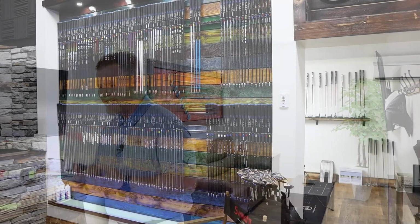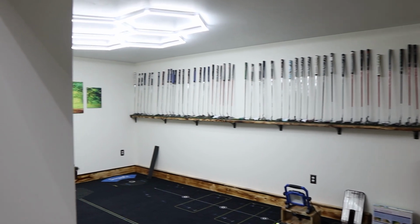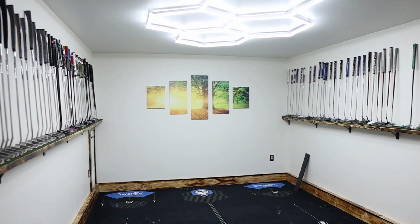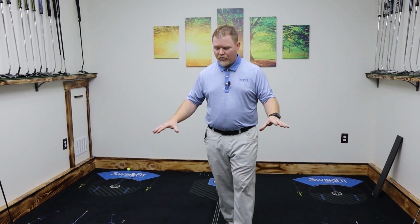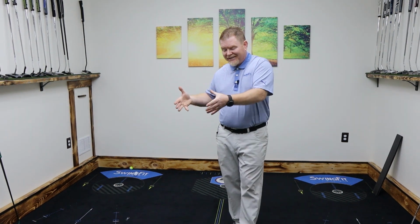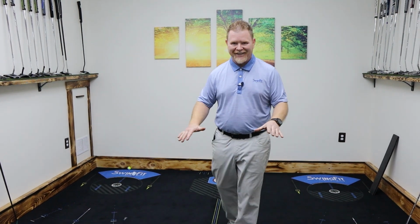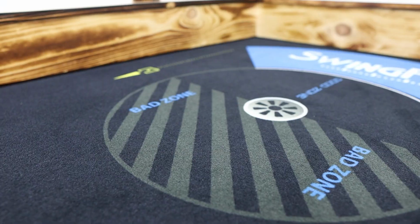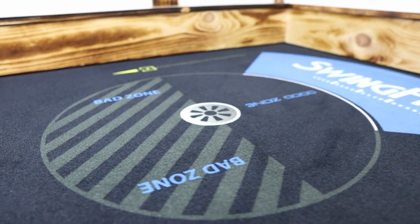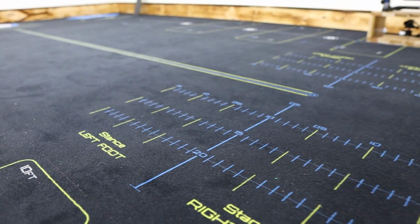But right behind us is our brand new putter fitting area. Not only did we spend the time and money on the actual turf we're standing on, but we also made sure that the underlayment, the actual bare concrete, was plumb as plumb can be. So we had to actually haul in about 3,000 pounds of self-leveling just to get it perfect. And you know, the guys at Well Putt did a bang-up job with the design of our putting turf here. Not only do we have a couple lanes here for our customers to work on their technique, but also with the fitting aspect, we can really work with our customers to dial their putting stroke in.